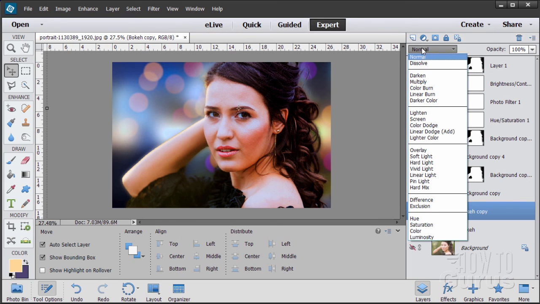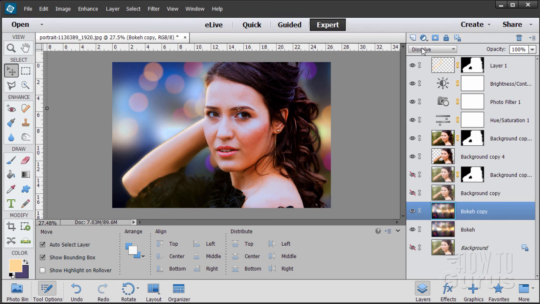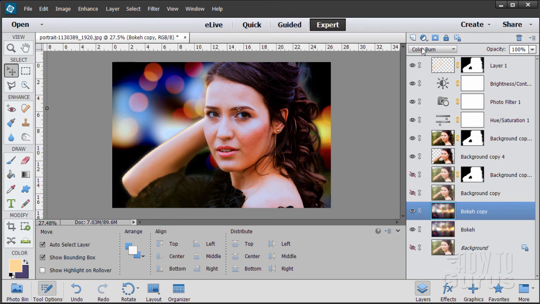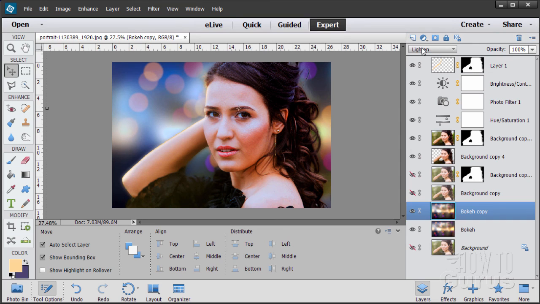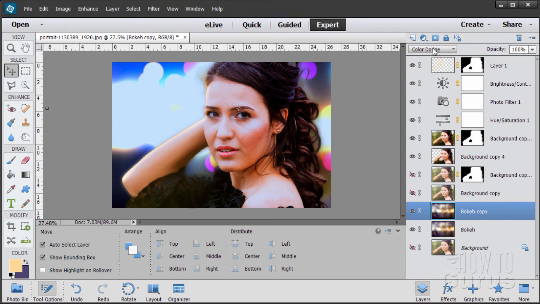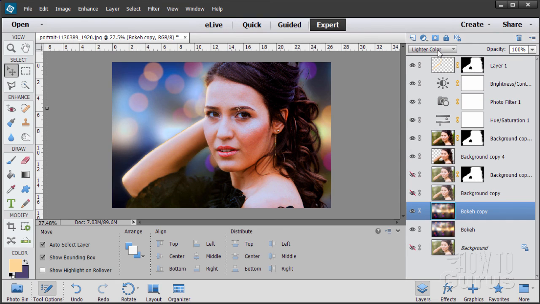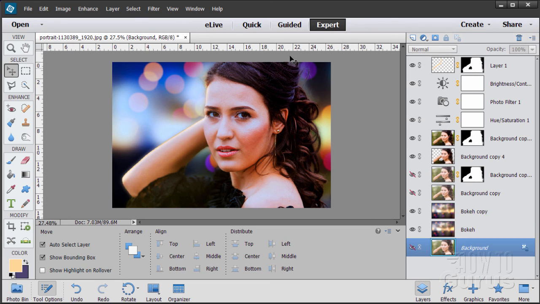And so you have lots of options. I'm just going to roll it down so you can see what happens in here. If I use the wheel on my mouse, and I roll through these, you get these different options. There's screen, color dodge, linear dodge, lots of different options. I'm going to go for overlay, which really accentuates the look of the background. It really makes it look much more like it's an actual out of focus bokeh effect in there. So there we go. That takes care of our image.